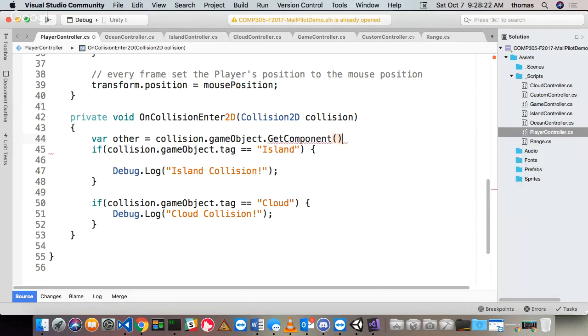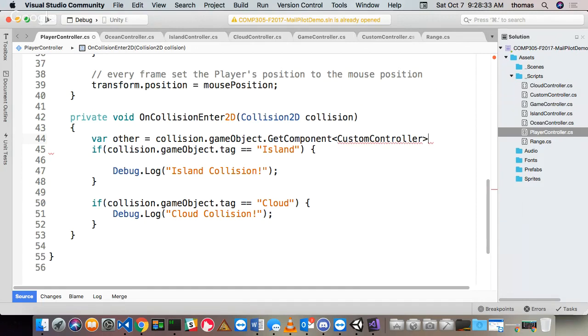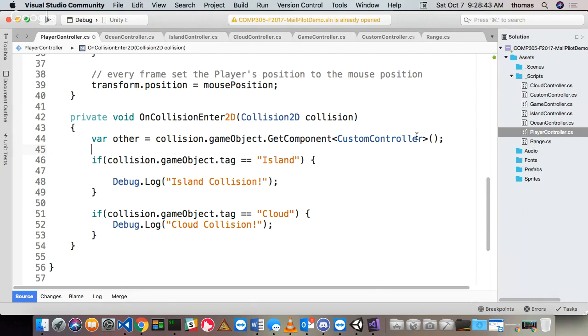And I want to look for the MonoBehaviour script that's on it, right? So can I type in MonoBehaviour? I could. How about custom behavior? Custom controller. Yeah, I could look at that too. Look, I know CustomController is built into the script, right? So I can say this. There's my CustomController. I want to look at the CustomController of my other, that I built in. Remember, I built that class. I'm going to use it, right? CustomController just points to my special script that I made that has isColliding built into it, right? And if I look over here, my object is a CustomController.